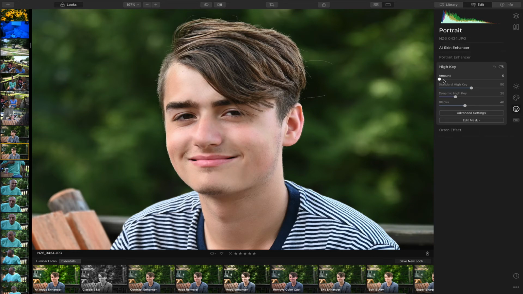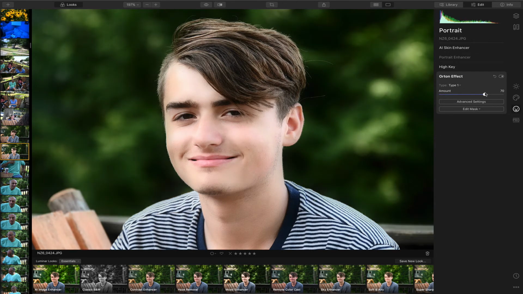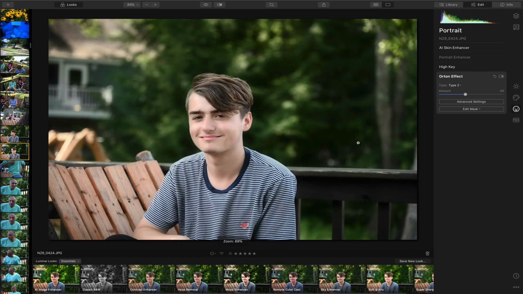So then it's got other parts, you know, high key. I can kind of play around with it, but I don't even know what this is, the Orton effect. Oh, this is kind of adding a nice softness to it. If you want to add a softness to the photo, this would be for more of a wedding type. There's two types of Orton effects. Maybe Orton's a famous photographer. Not really sure. Type 2 kind of adds a little softness, maybe, that you would for a bride's photo. But that's just pretty amazing. You pull the paper, and it's just like, wow, it's such a great improvement. So that's what this is.